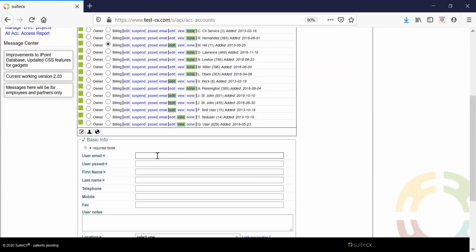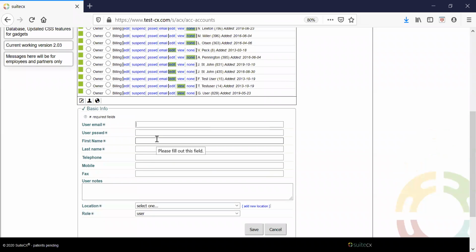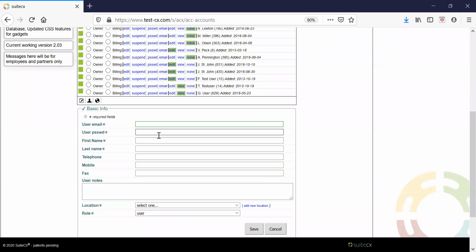So what we want to do here is use their email address. The email address is generally their login ID. You'll notice when you were set up as a new user to SweetCX, your email address was your login key, so we would encourage you to continue with that. It's a really good methodology because emails are unique. Here's the password that you'll assign to them. Again, like I said, I use a random password generator online.